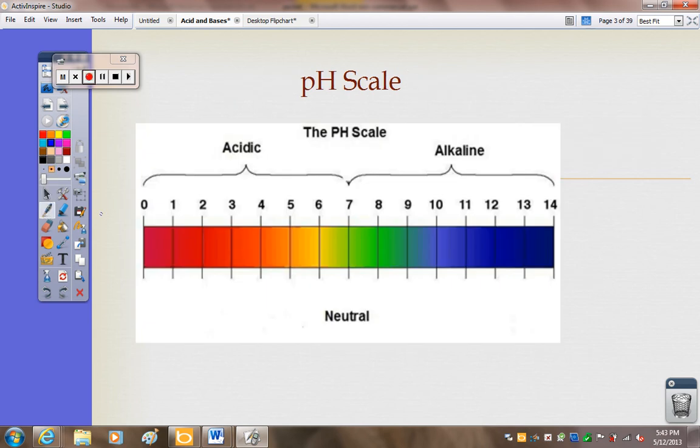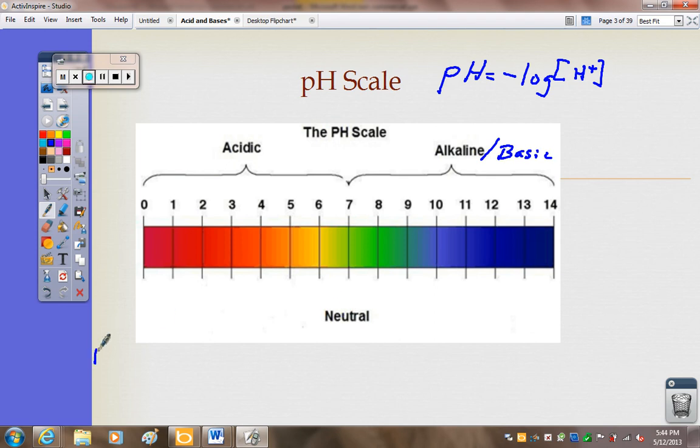The pH scale is used to show how acidic or how basic a solution is. The formula for finding pH is that pH is equal to negative log of the H+ ion concentration, H+ ions because acids make H+ ions. On this scale, because it's a negative log scale, low pHs will be acidic solutions. High pHs will be alkaline solutions, or basic. Alkaline means basic. And if you have a pH of 7, that means you're neutral.